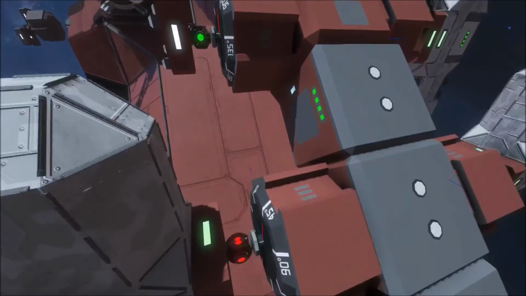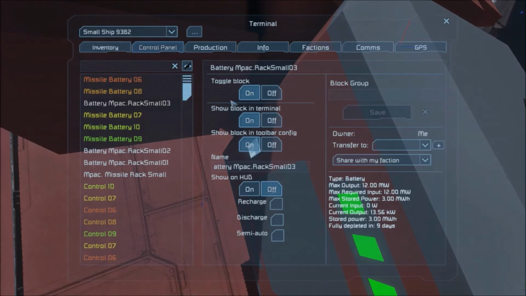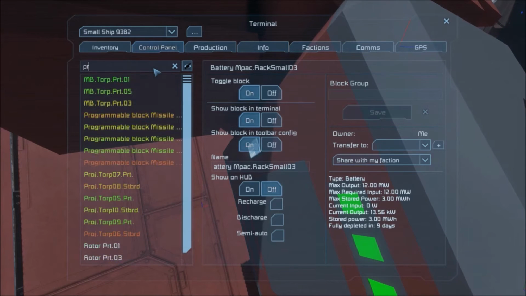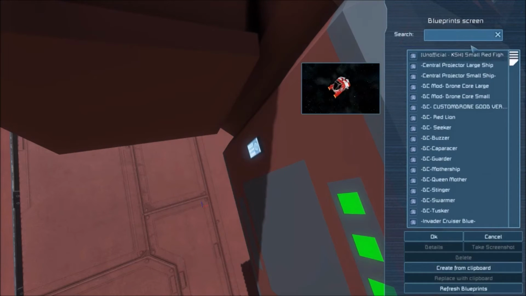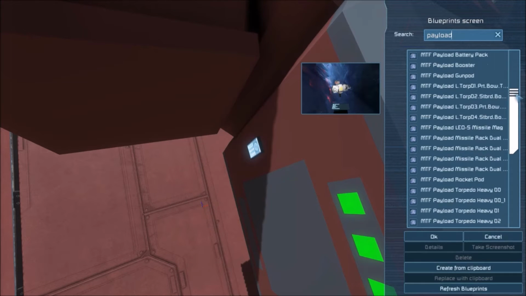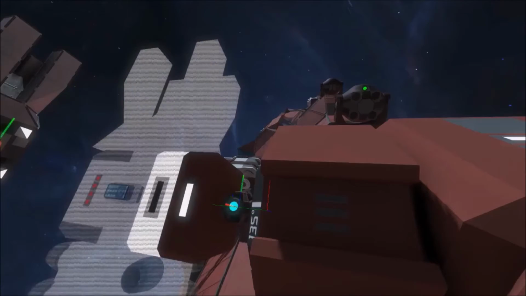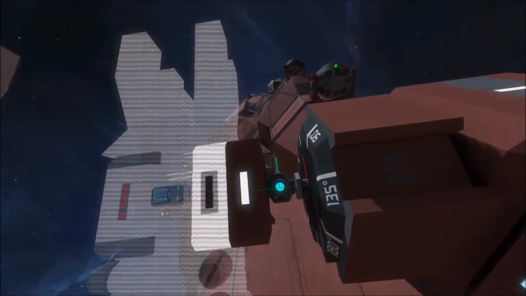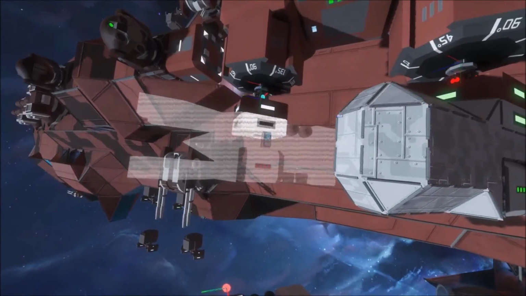I have turned on that projector there, so you notice all of the other ones are off for performance's sake. So we're going to try to find, I think it's called Projector Torpedo number 5. Blueprints, and go find. There's something wrong with my blueprints. Okay. Oh, there it was. So this is the one that we just took. And there you have it. It's aligned.